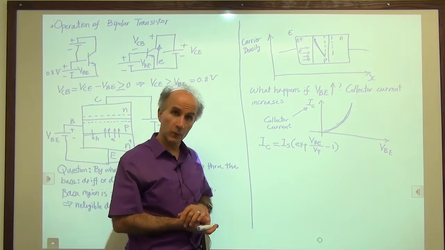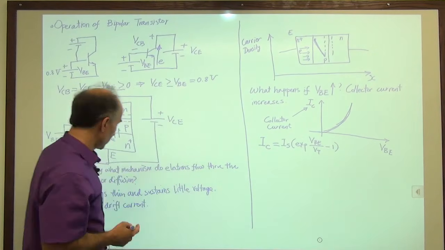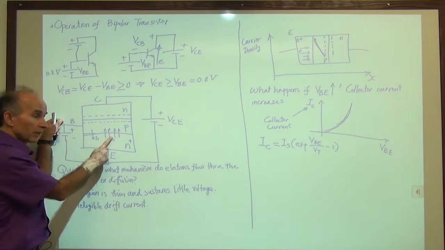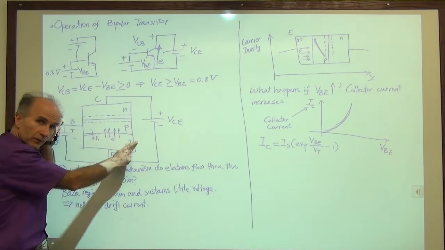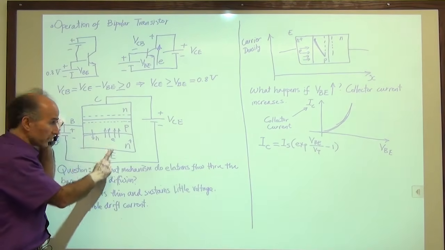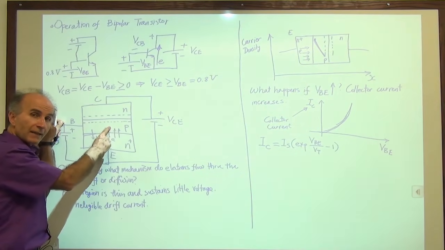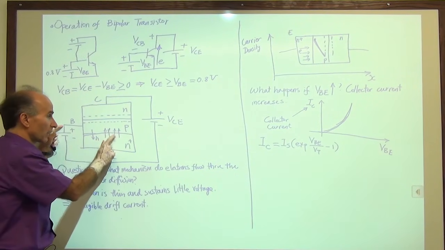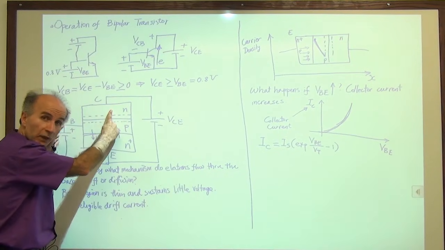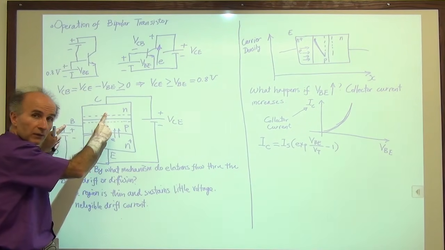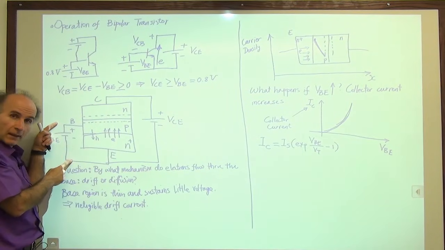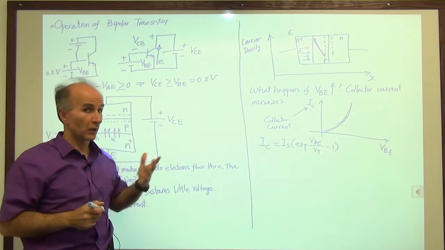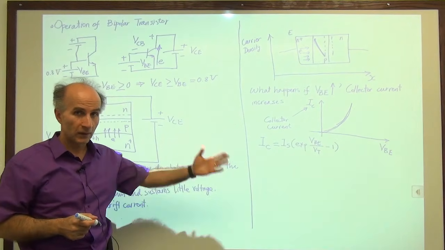Probably not. Intuitively, we would have expected this, because when we said that we increase the base emitter voltage and this current increases, this current is the current of a diode, the current of a PN junction. So this current between the emitter and the base has an exponential dependence upon this base emitter voltage. And it is this current of electrons that ends up through the collector. So we would have expected that the current of the collector also has an exponential dependence upon the base emitter voltage. So it's not surprising that we have this expression. We are not proving it here, but intuitively this is what we would expect.